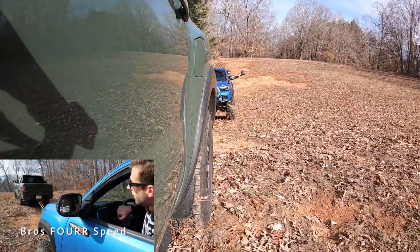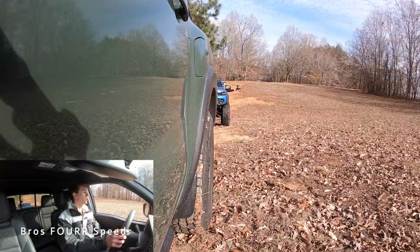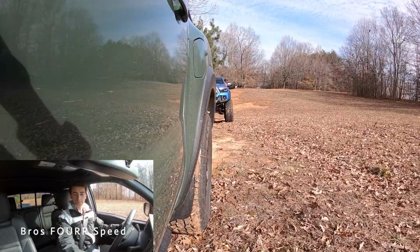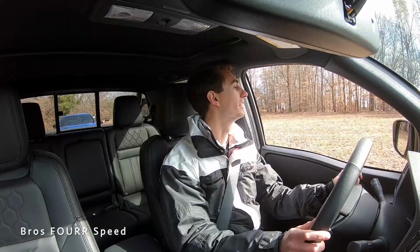Both trucks weigh around the same. Wow, I am barely touching the gas. So this truck, I believe, can tow like 4,000, 5,000, 6,000 pounds. Top down view is running in this slow speed mode. Like a freaking cakewalk. Absolutely nothing. And just like that, we are up this hill.